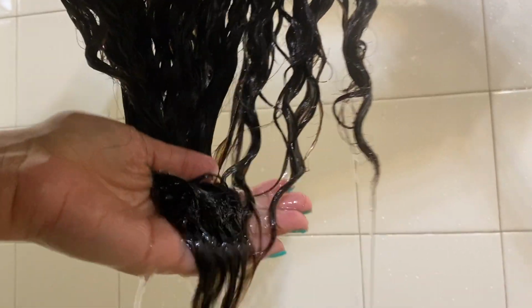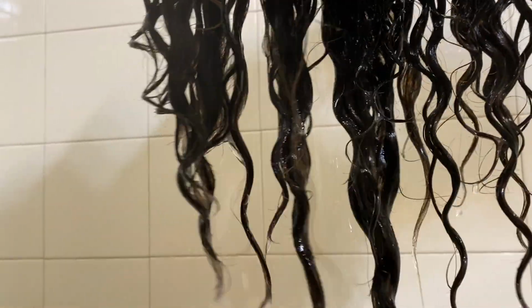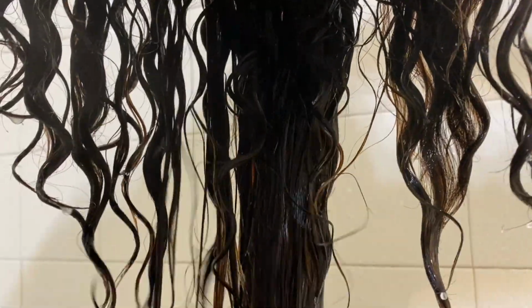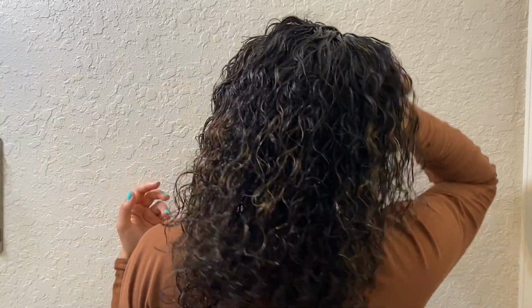Peace out. So you know how I said I was going to leave this in my hair for about 20 to 30 minutes? I left it on for like an hour and a half. And it felt so soft rinsing it out, like the water was just gliding through my hair, which I loved so much. So it's very easy to apply to the hair and also easy to rinse out. And outside of the shower, it was the same thing. My hands were just gliding through my hair, so it did not feel dry and it felt very soft.